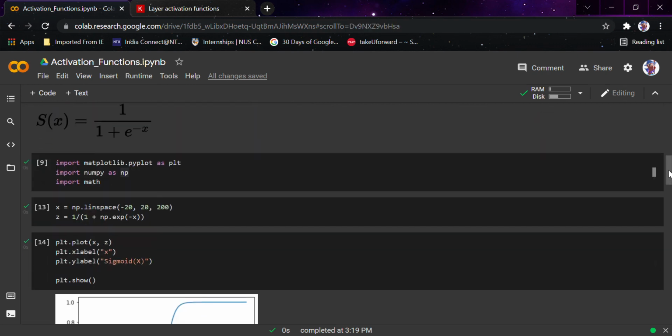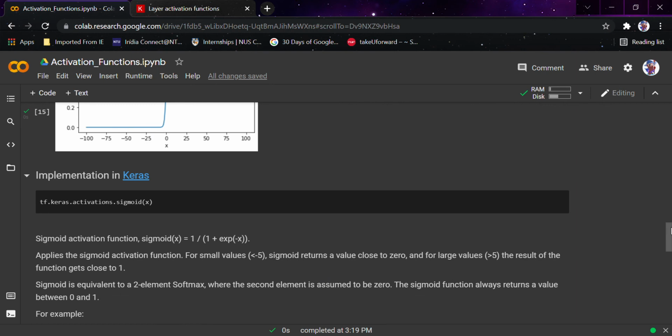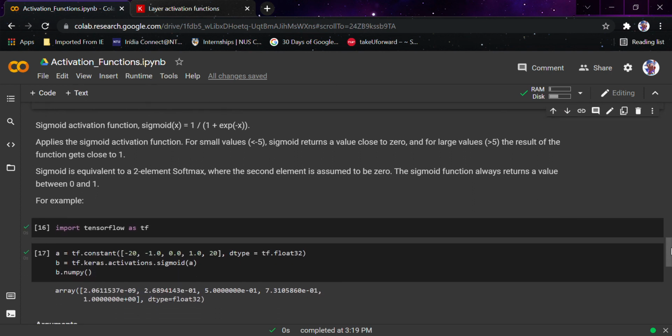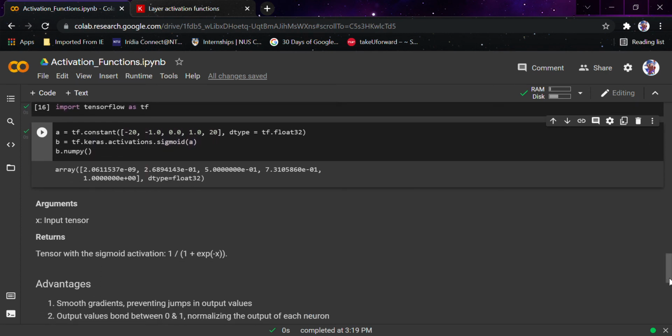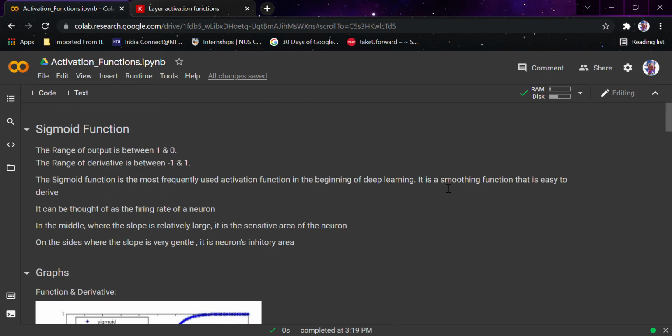So yeah, and now we went to TensorFlow and Keras. The activation function would look something like this: tf.keras.activations.sigmoid, and we simply put the value inside the defined variable for sigmoid, and we simply plot it. So yeah, this is how the sigmoid function works, and I would provide you the link to this Google Colab in the description section. This would be a GitHub gist link, and you can go and play with this function, provide your own input values, and learn more about it.